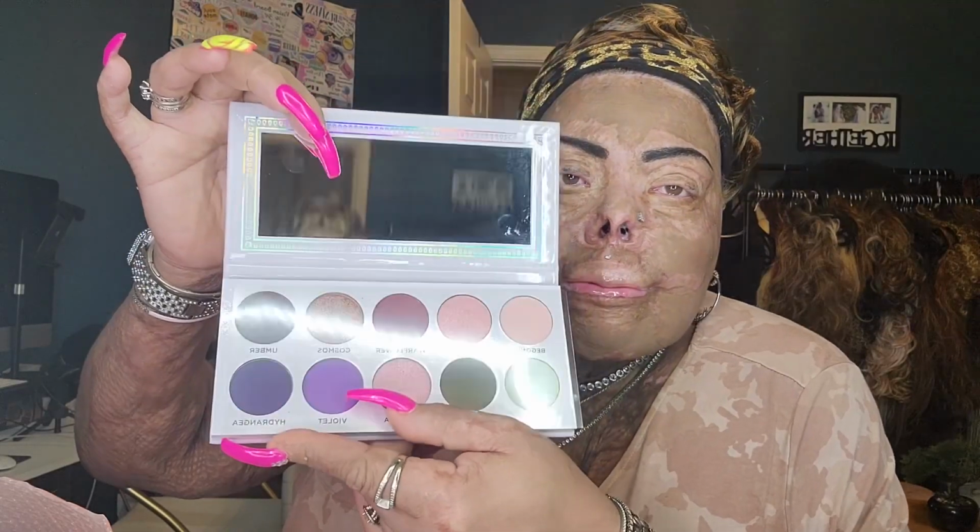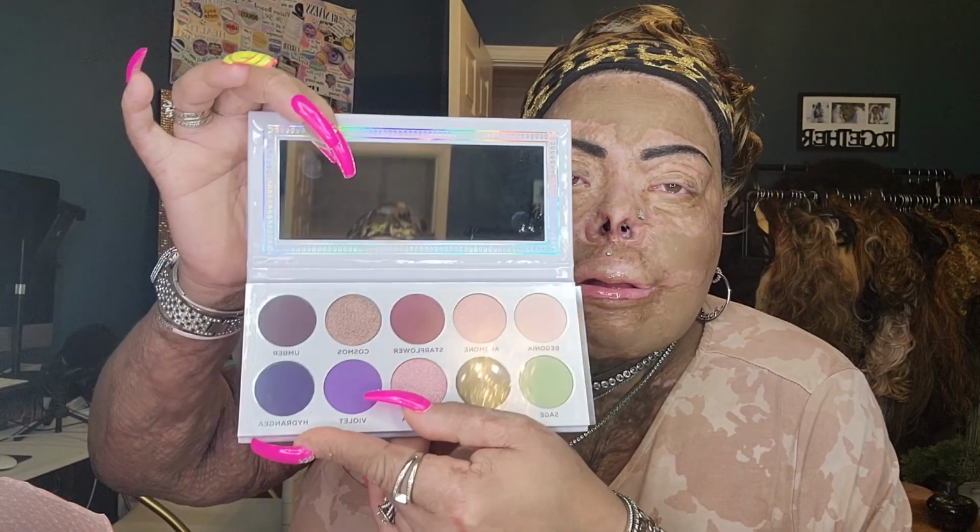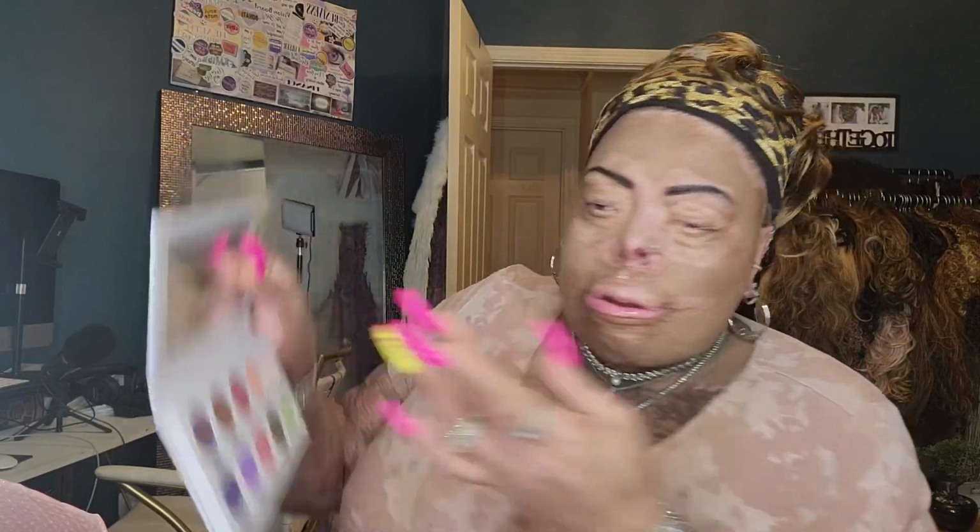Ace Beauty Violet Sage eyeshadow palette. And this is a brand I haven't heard of, and that's kind of the point of doing a subscription service. You get cool things that you don't know about, and you get to try them. So this is a full-size Violet Sage, beautiful eyeshadow palette. I'm going to keep that out because I can do some things with that for the holidays. It's Violet Sage by Ace Beauty. They're all named after flowers. Oh, look at the way, look. That's serious eyeshadow. That's going to be great.